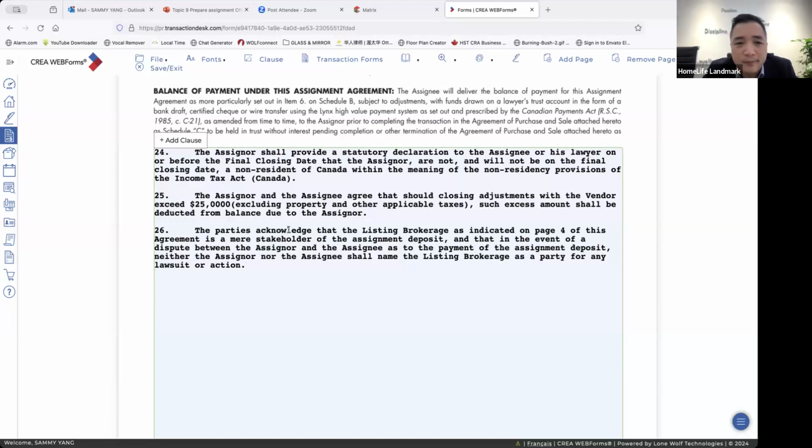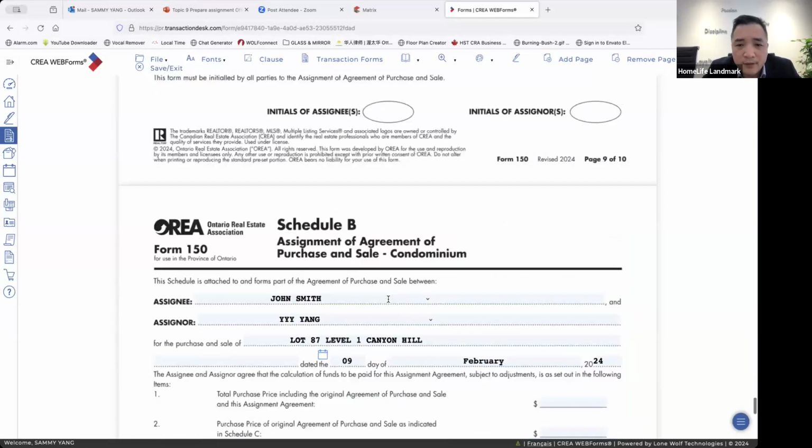transfer to the assignee. And on the final closing, if the development charge is, let's say, 1,800, that means the builder is not going to do anything. If it's 26,000, that means the builder has to pay 1,000 extra. The cap means it only goes up to that amount. Okay, so that is all for the clause.